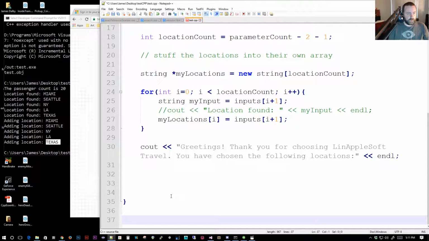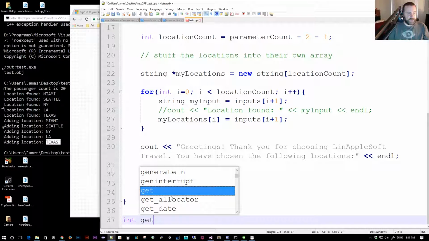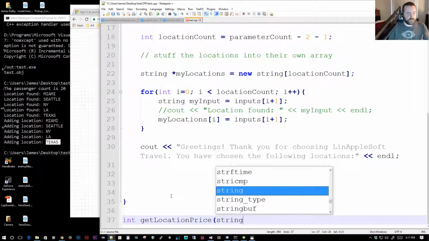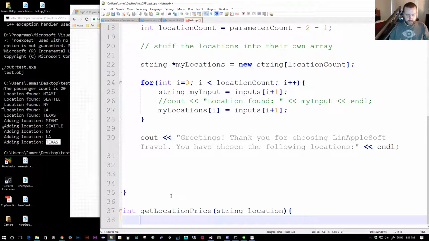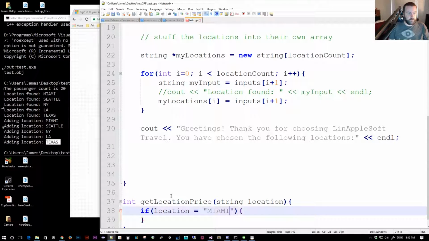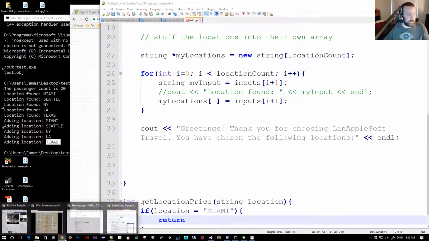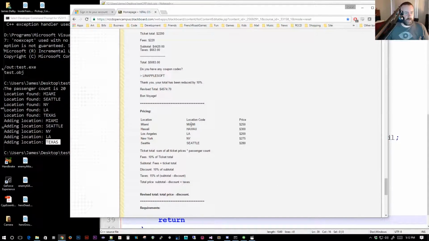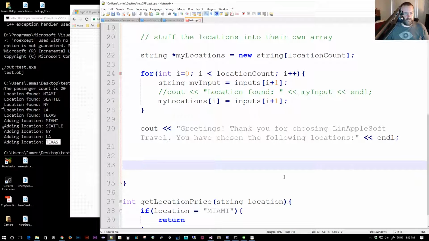I need to say int get location price given a string location. Okay, so I'll just simply say if the location is equal to Miami, then I will return, and I don't know how much. Let's look up the table that was given. So the table is, there it is. Miami is 250.